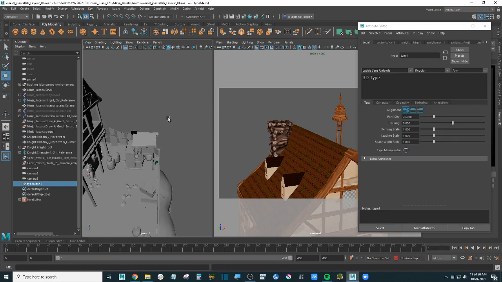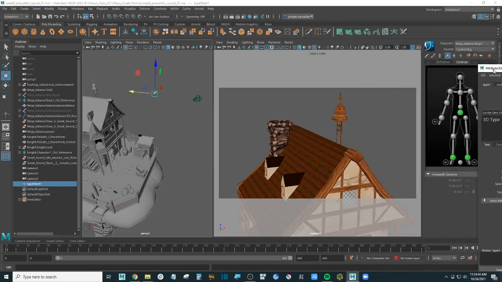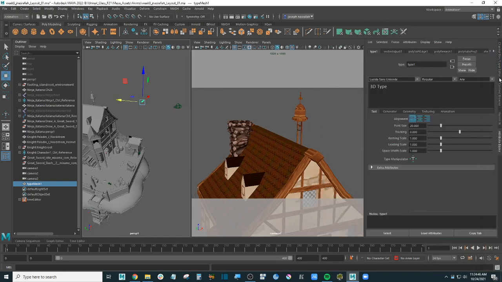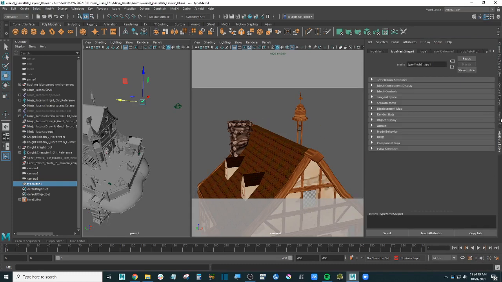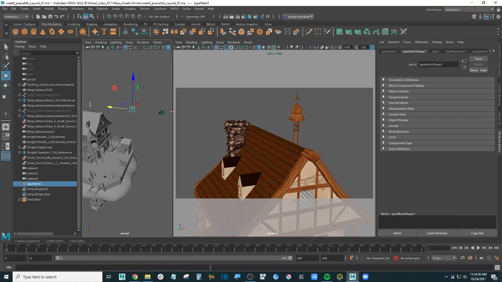So what we need to do, we need to parent the text to the camera because I want to see what the camera, sorry, let me dock this, hopefully it docks properly. Okay, good. So I want to be able to see what the camera is looking at and what's going on screen, because it's really hard to determine that with just the character sliding on screen.